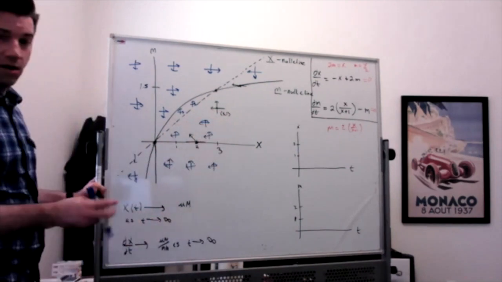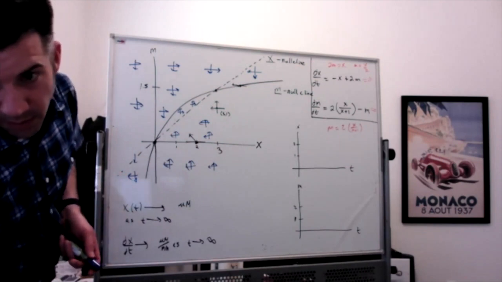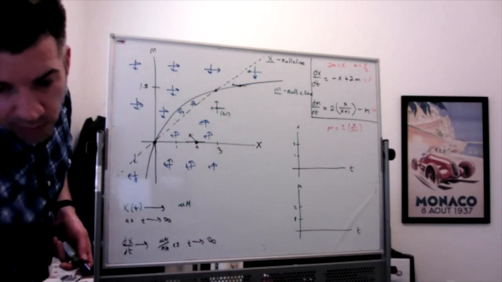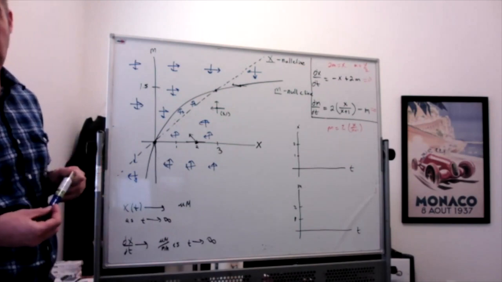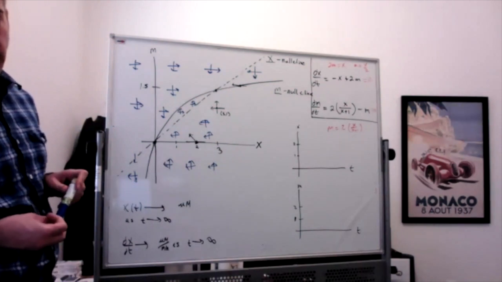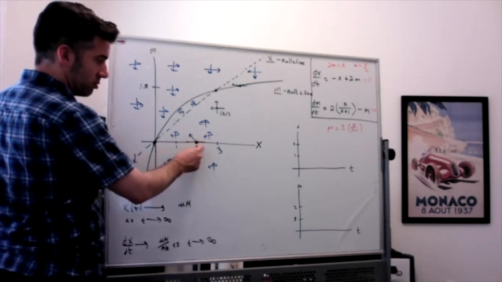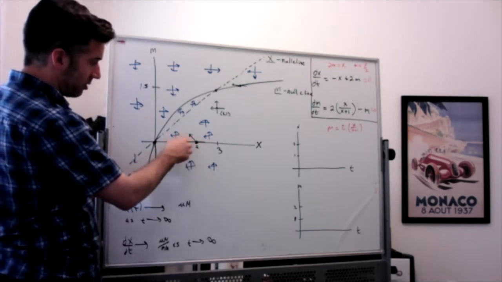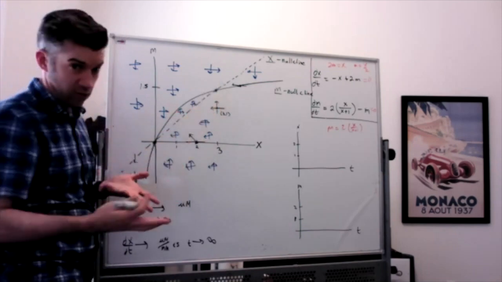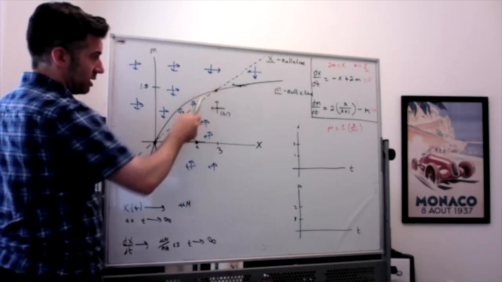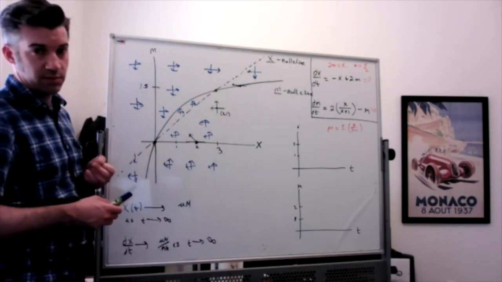Okay. Any questions about that before we move to the next part? Let's see. The next one says, for the initial conditions x equals 2 and m equals 0, sketch the trajectory x of t, y of t in the phase plane. So we're starting at 2, 0, right here. And we know we have to be going up and to the left. We also know this is because they told us that this steady state is a stable node, and that this steady state is a saddle.